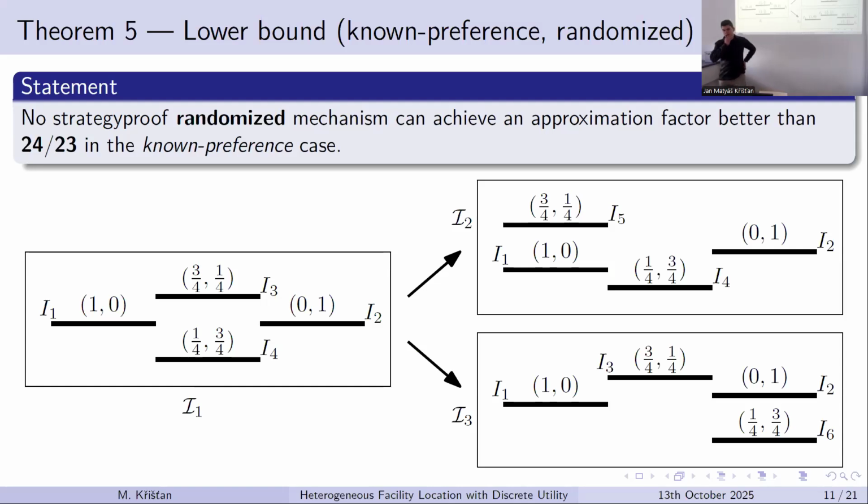So now we look at the randomized case. This is too much detail, so I will focus just on the technique. We start out with some a bit more complicated instances. And again, the important part is that this agent, in this instance, looks like this agent lying. Agent 5 could be either a truly reported preference or it could be agent 3 lying. Similarly here, agent 6 looks like it could be agent 4 lying.